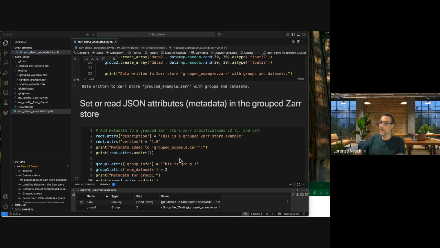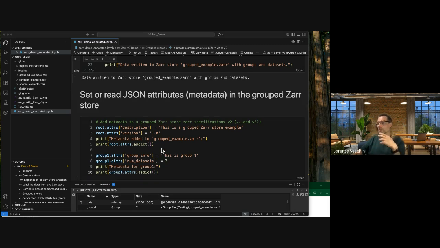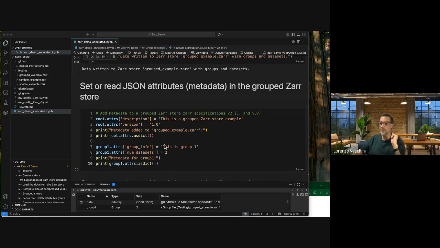And NumPy arrays don't like strings unless you use codecs that encode strings into numbers, so it's not the best way. But in this case, metadata come to help. So for each group, for each data array, you can have metadata, and in V3 they are written in this JSON file that we have seen before.